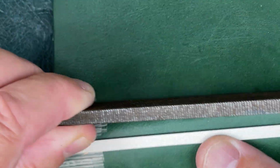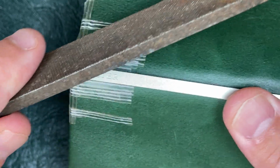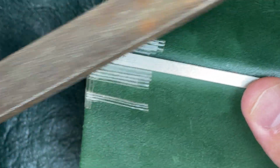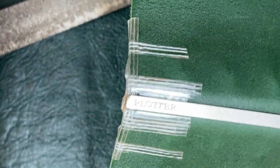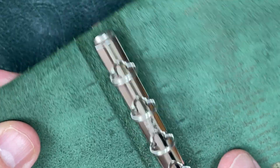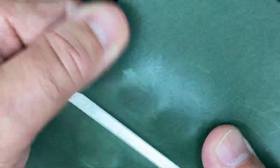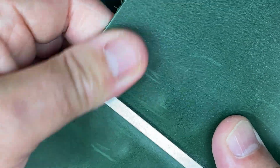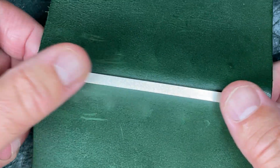I know it's probably part of the plotter design, but I feel much happier. I'm going to be using this as a working tool. I'm going to put it in my pocket regularly, or my jacket pocket, or my jeans pocket. And so having this smooth surface, even though I've had to modify arguably a very, very expensive item, it's a delight to use, but I just wanted to get rid of those sharp corners, which might have damaged the lining of my pocket.